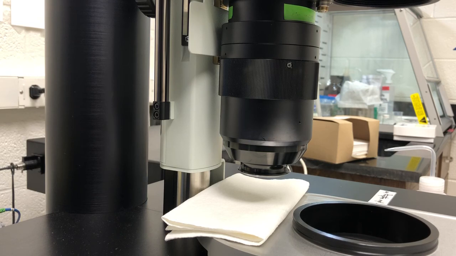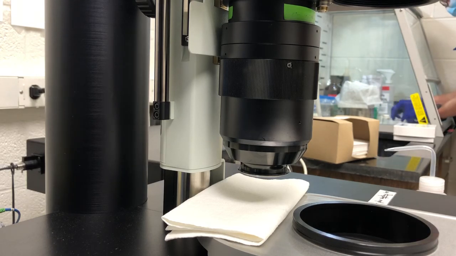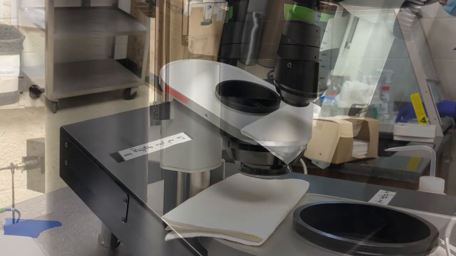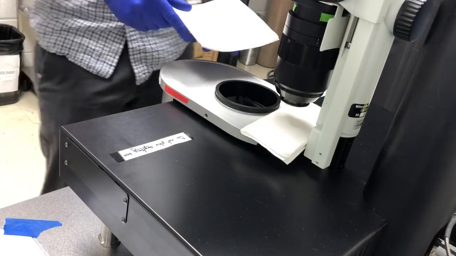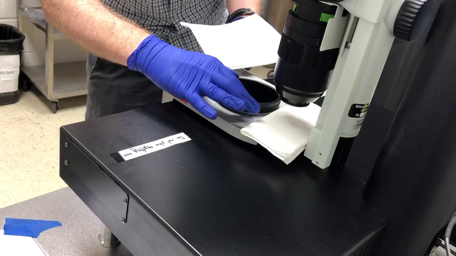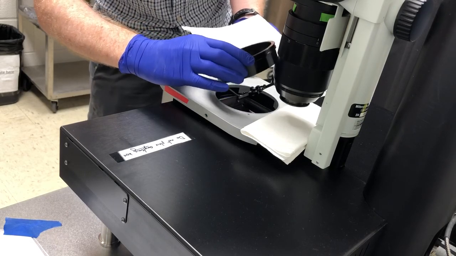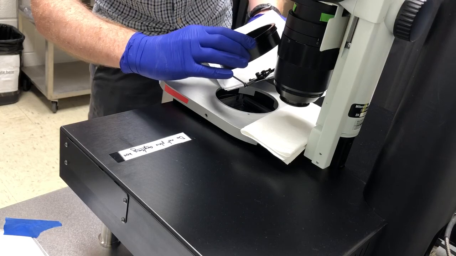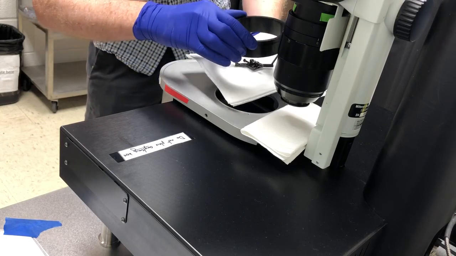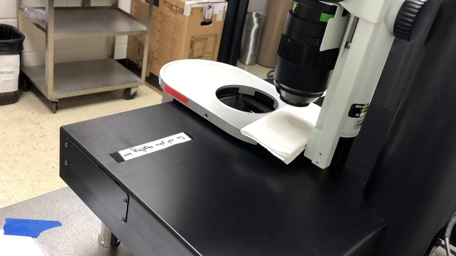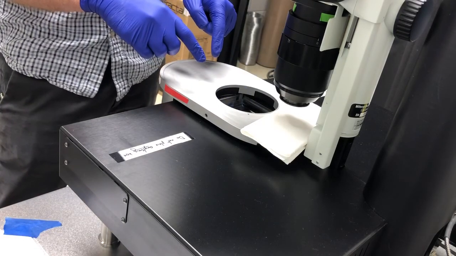Once we've wiped all the DBE off the objective using lens paper we have to remove the cradle that holds the sample with the paper towel and put it in the hood. This is one of the most important steps to avoid spills. You want to raise this very gently, then tilt it and let it drain in there, and then put the paper right under it, place it here, and move it to the hood. The idea is to do it that way to minimize any spills around the edges.